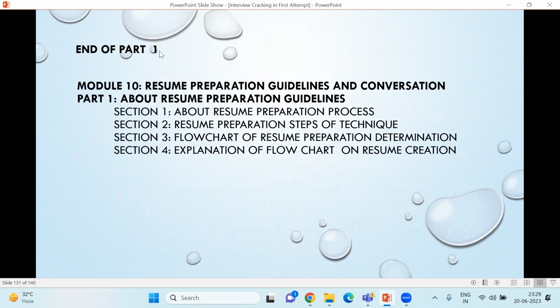Now we have completed Module 10, Part 1, Resume Preparation Guidelines and Conversation. We have covered Section 1 about the resume preparation process, Section 2, resume preparation steps and techniques, Section 3, flowchart of resume preparation determination, and Section 4, explanation of the flowchart on resume creation.